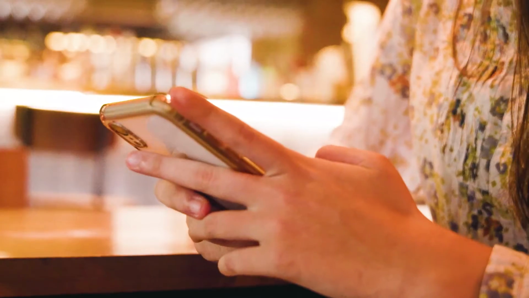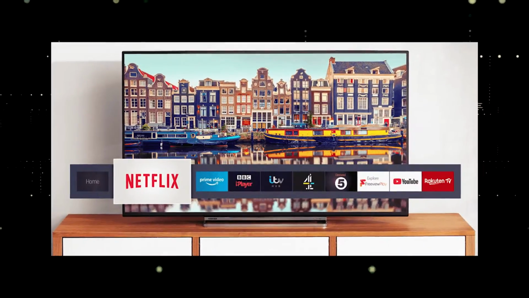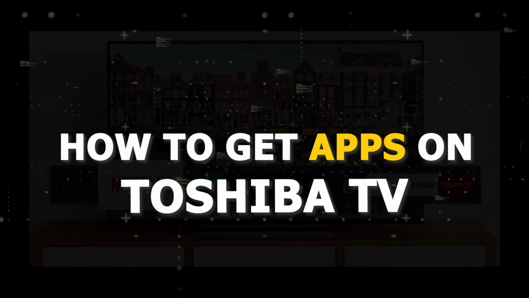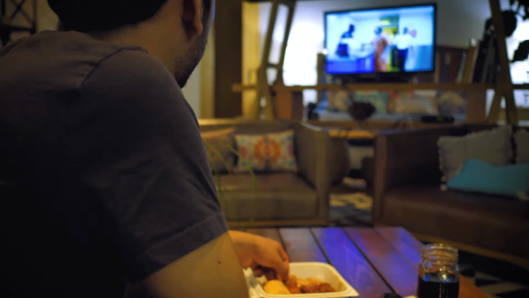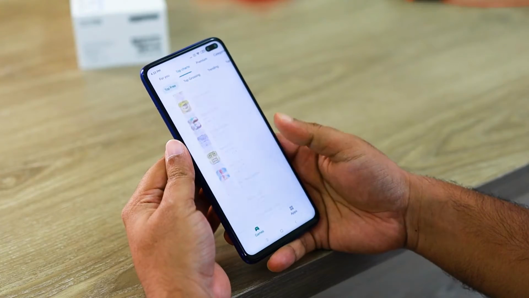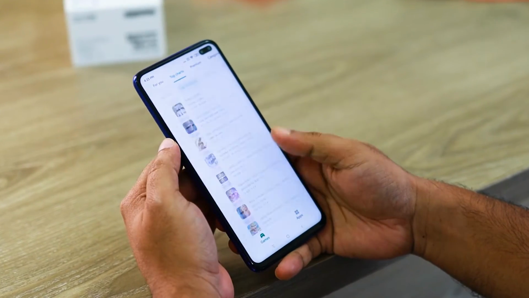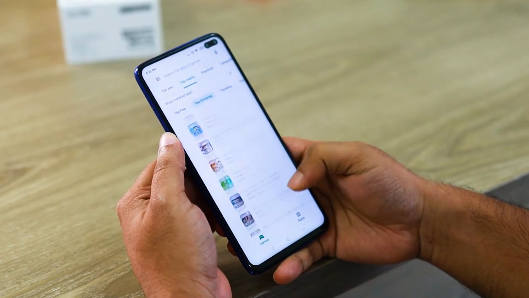One of the great things about smart TVs today is all the different content that you can watch with all the different apps that are available. In today's tech video, I'm going to show you how to download apps on your Toshiba TV. After I show you how to get apps on your TV, I will tell you about 4 recommended apps that you might want to check out that'll give you free movies and TV shows.